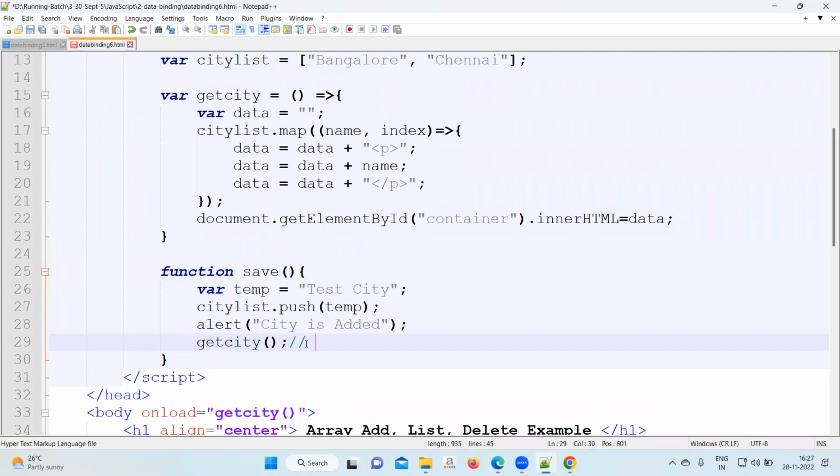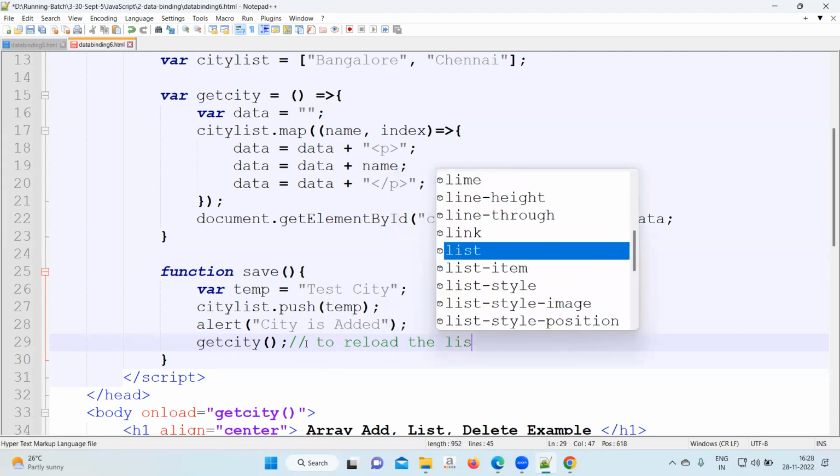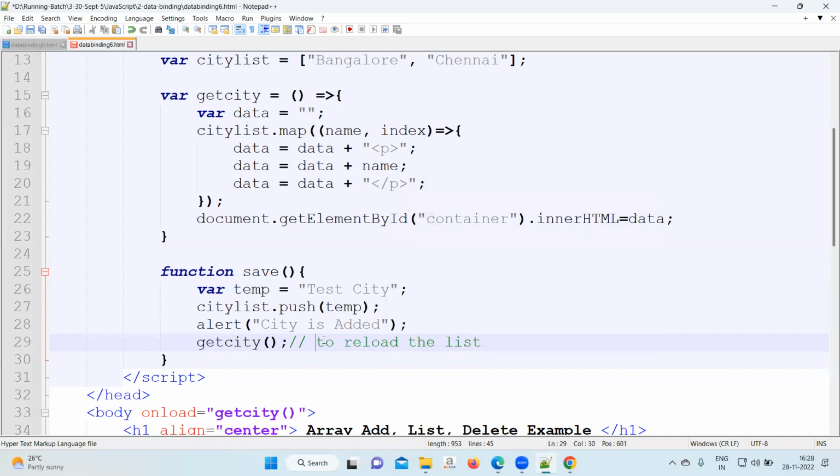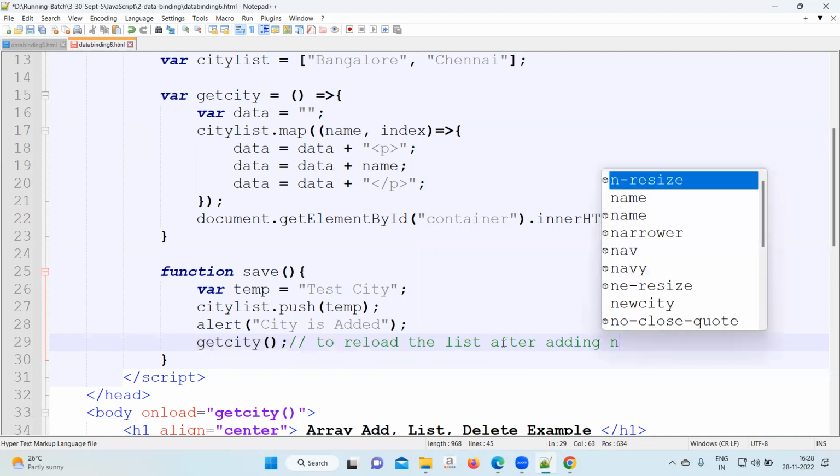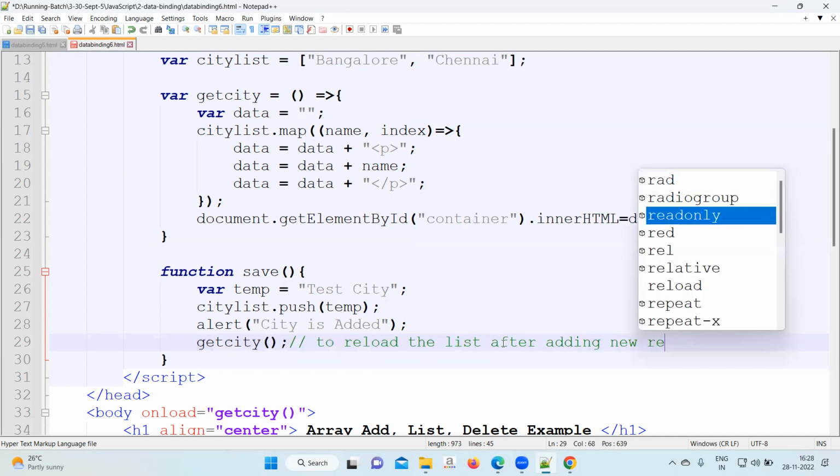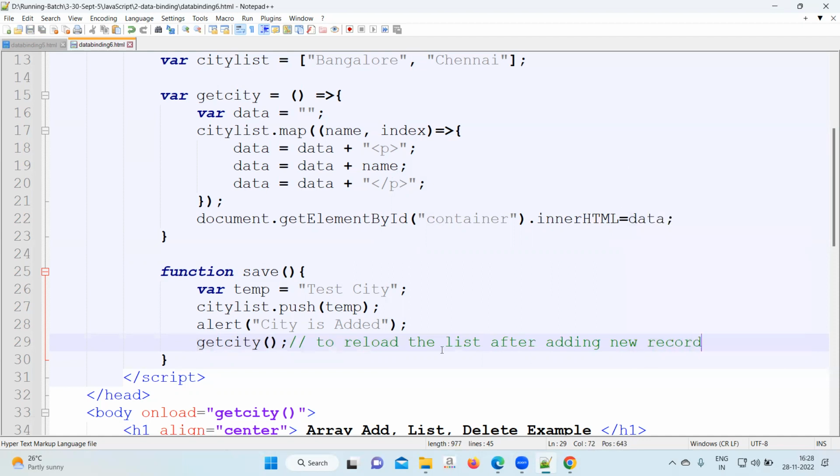To refresh the list, to reload the list after adding a new record.